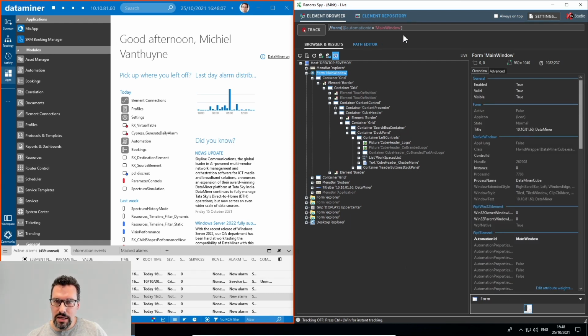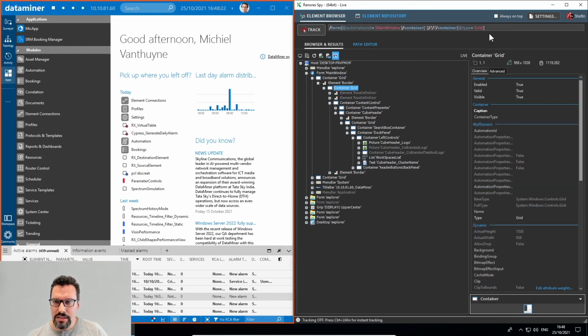Okay, and you can see here on the top of the Ranorex Spy window, we have, similar to what we have in a browser, like a text editor, and whenever we select something, a string of text is coming in here. This is called our Ranorex Xpath, and this is the format that Ranorex uses to identify the selected item. On the website of Ranorex, we have some extensive documentation on that one. Let me show that quickly.